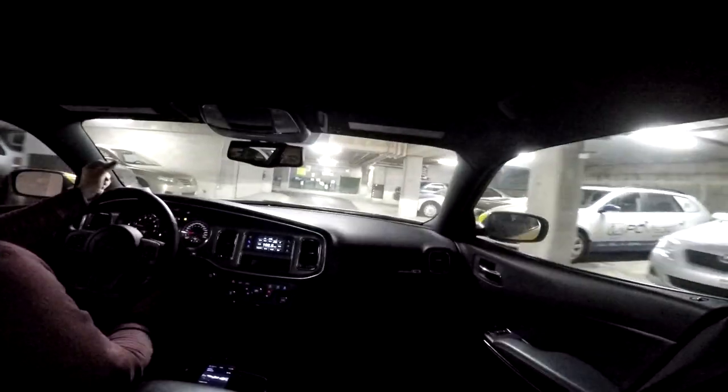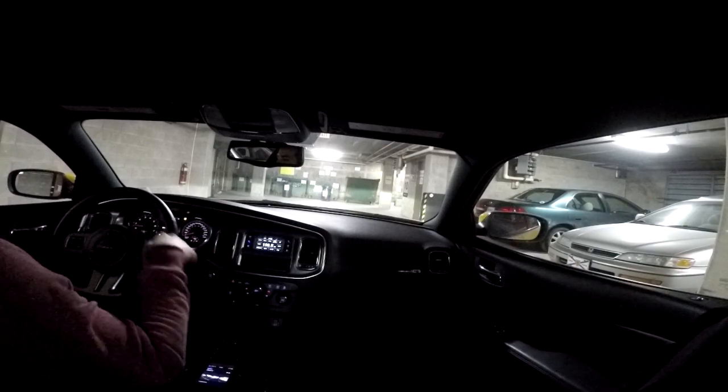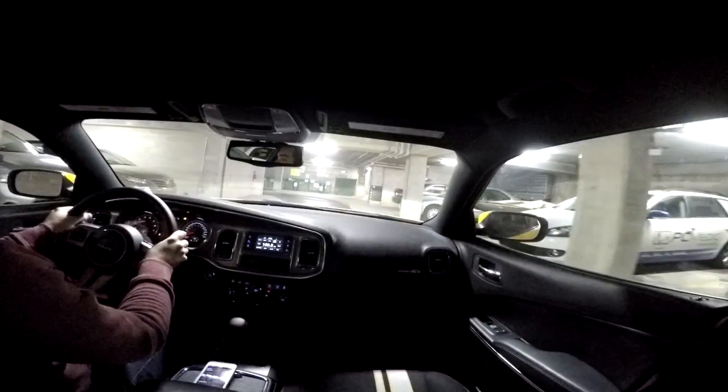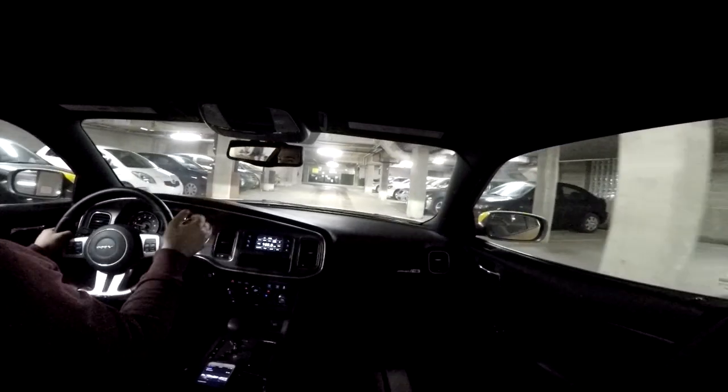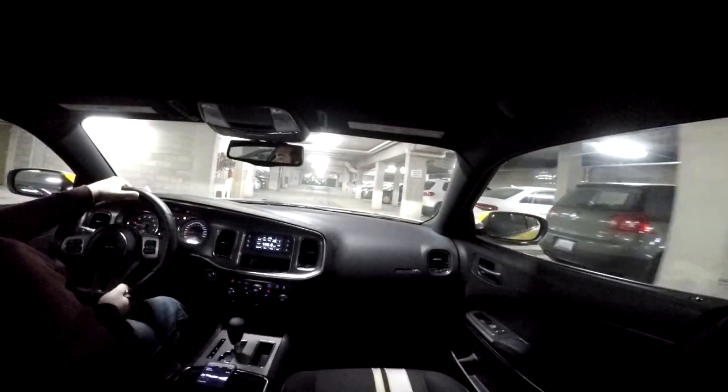Now, the speed limit down here in this parking garage is 10 kilometers an hour, and I just went like 50 back there when I gunned it. So, pretty sure the old people are going to have a stroke. They can't hear anything, obviously. There's like 10 inches of concrete all around. But this is what I do. I've always explained it to you guys. I explain it in my BeMG videos sometimes and in other videos and vlogs and all that. But this is it. Just drive it back and forth like I'm having sex with a goddamn parking garage.